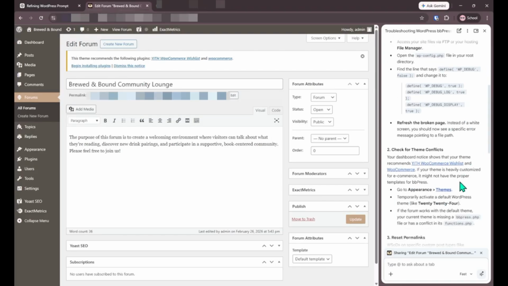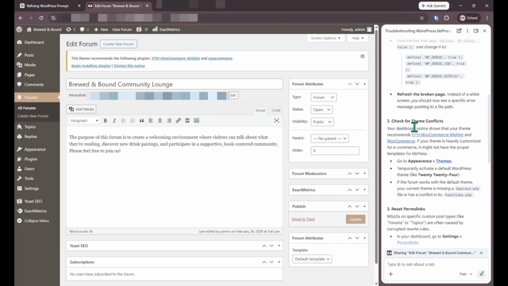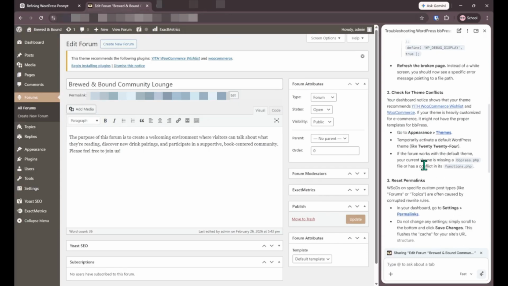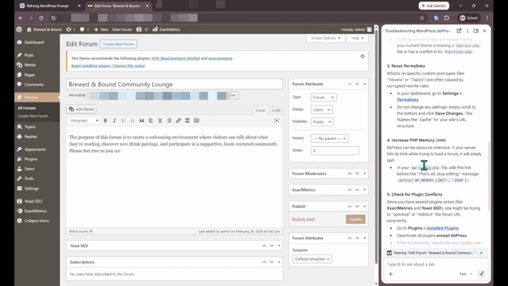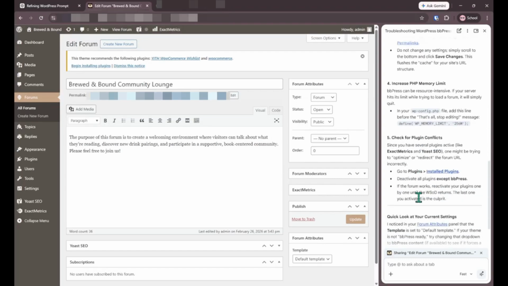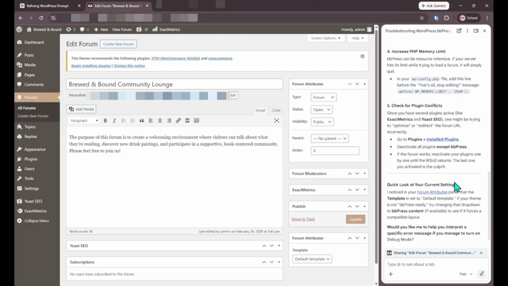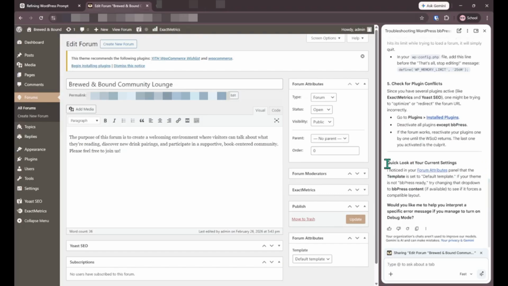So right here, we'll try this one. So we'll try doing exactly what it says. Here in a second, I'm just going to look at what else it tells me. And here, look.